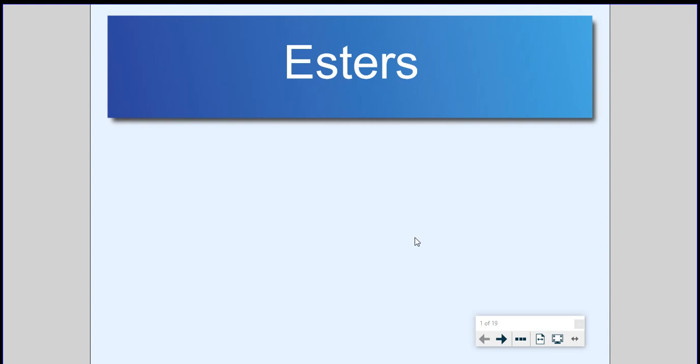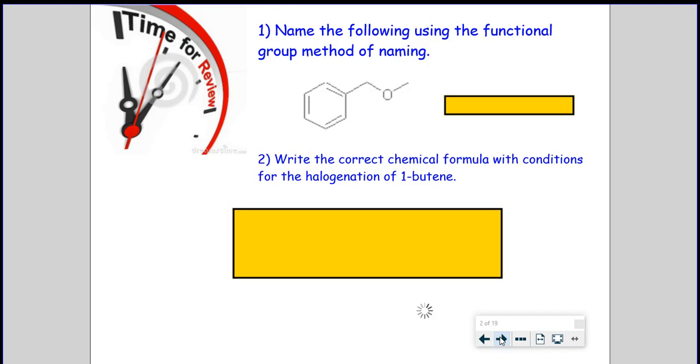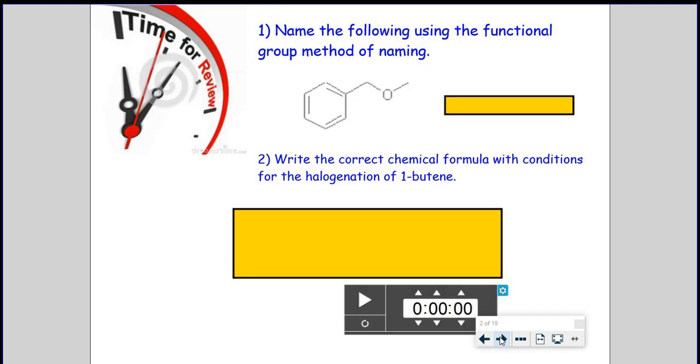Okay, but before we start esters, let's do a bit of review. Just a couple of questions. The last functional group we did was carboxylic acids. Previous to that was ethers, and we can recognize that the first question here has an ether. We have an alkyl component here, and to the right as well, separated by an oxygen. So it's going to be an ether, and it's asking us to name this structure.